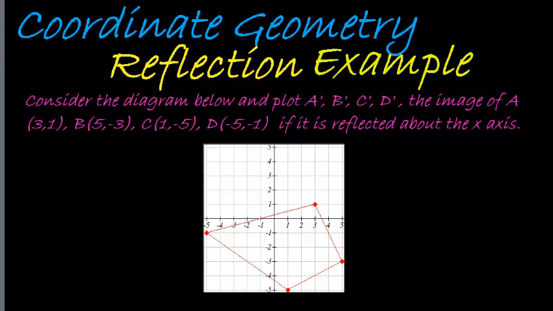Let's stick to red so as not to get confused. That one is A. B is the point (5, -3), that means that one is B. C is the point (1, -5), that's C. So surely the last one, (-5, -1), this must be D.